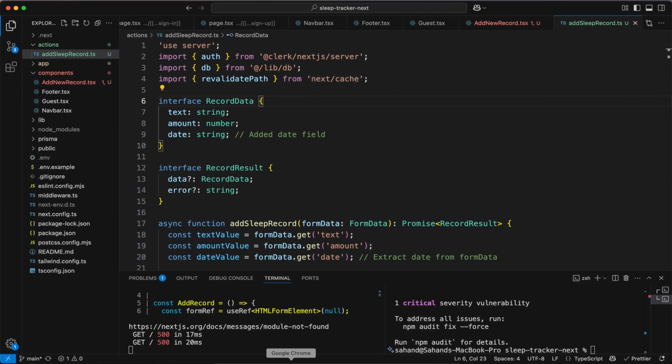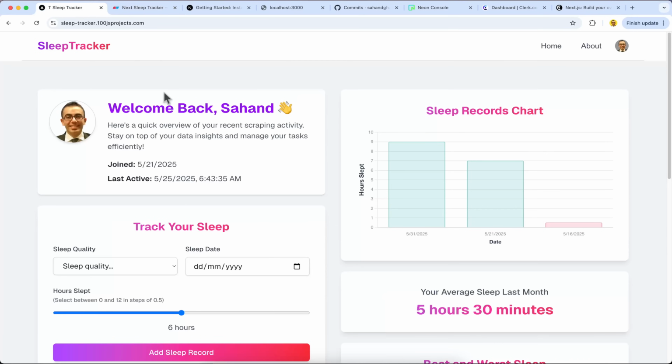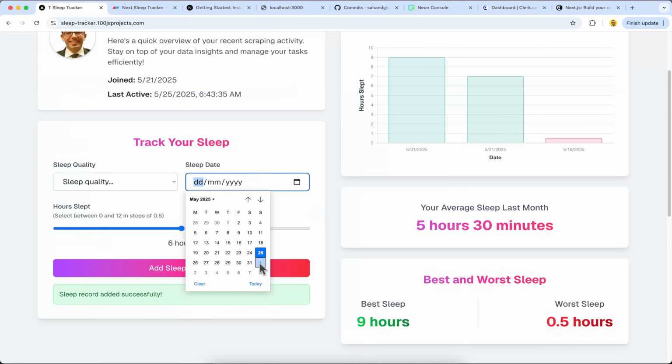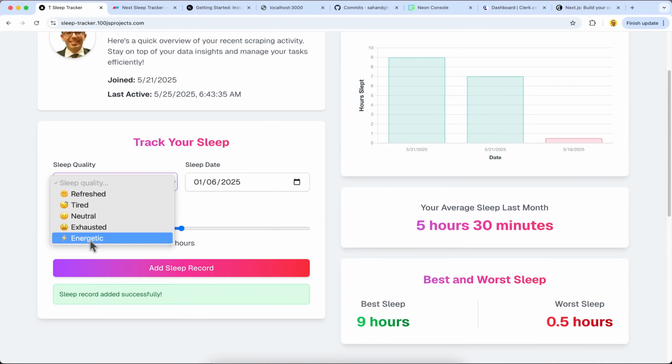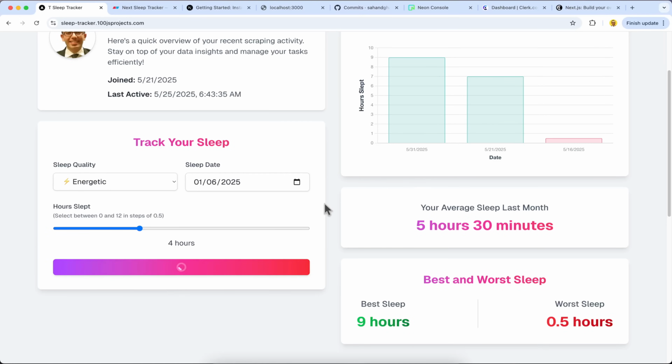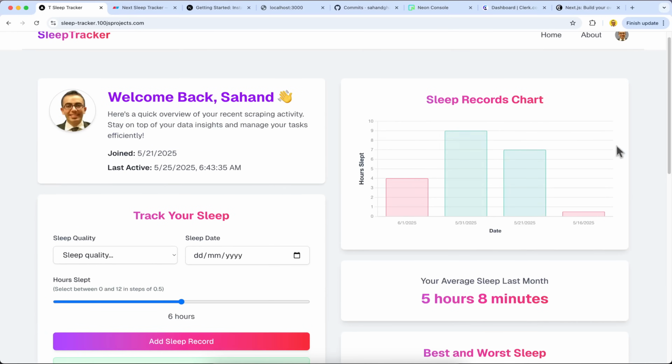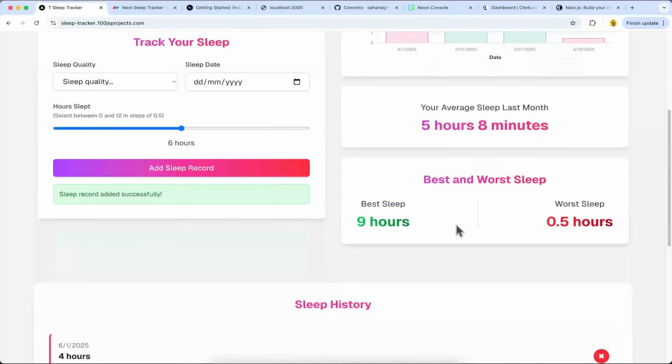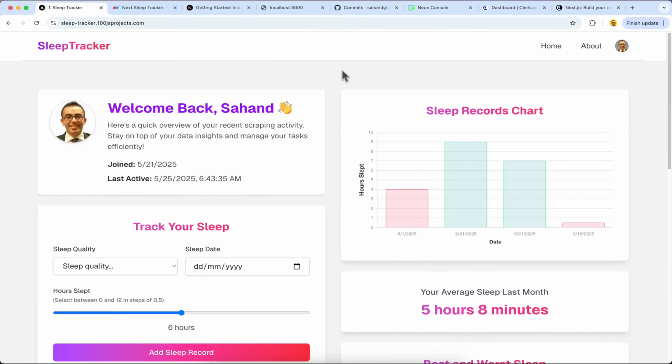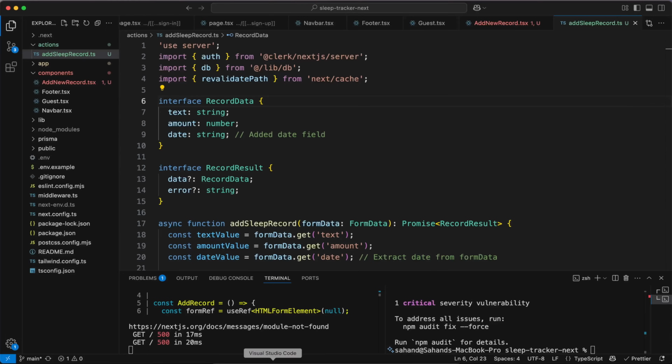For example, when we add a new record here and press add, we want to revalidate the website, so all the other parts of the website are updated when we add something. So we're going to import that for this purpose.